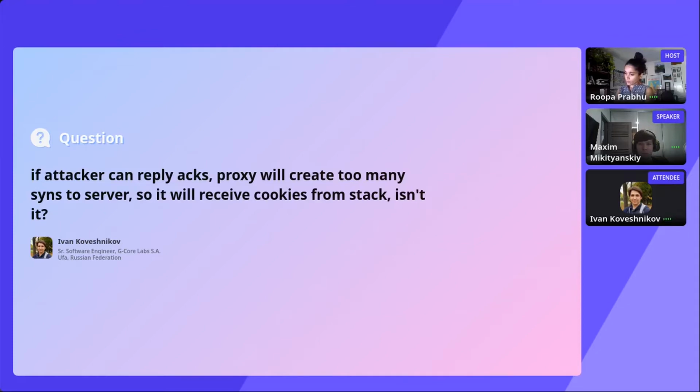So you need to somehow either synchronize the sequence number sent from your server to the end client, to the legit client, or you need to change them on the fly when you are sending incoming traffic. So it's either some synchronization point, or it is a performance hit on the hot path.